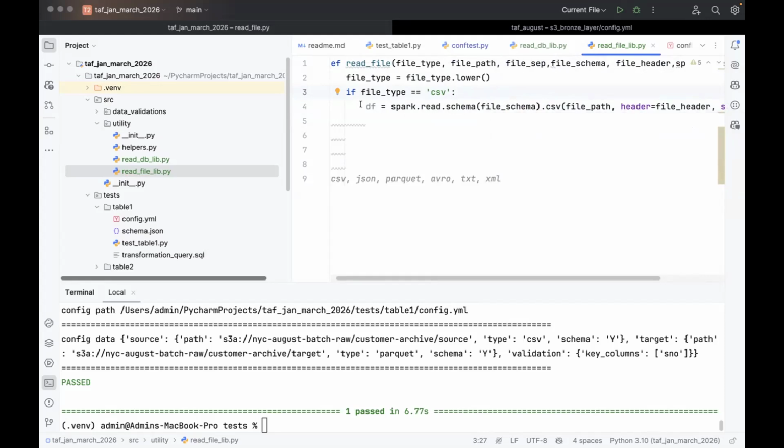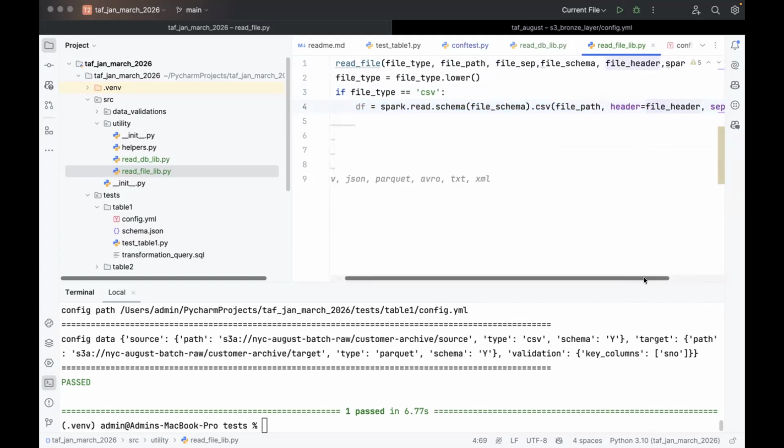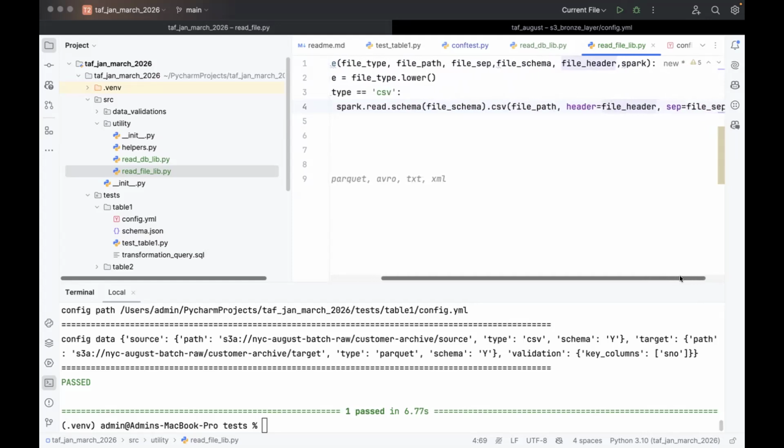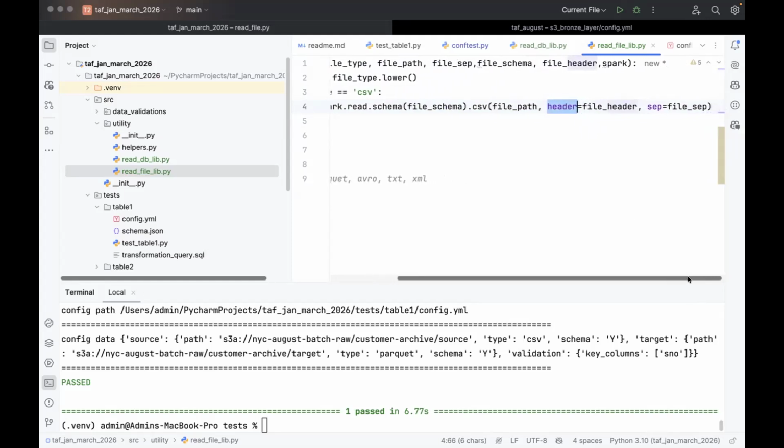Okay? So we can read file data with the help of this code, but some users may provide header info, some users may not provide header info. Assume you are selling this product to your project team or somebody else, so they will be running this code. Consider you are a developer of this framework and you need to think how another person can handle and run this framework, right? Sometimes he may not provide the header, we get an error. Sometimes he may not provide it. So considering the default is schema, the default separator is a comma, he will not provide the comma separator, right? So we have to handle all such scenarios.